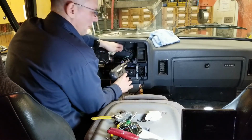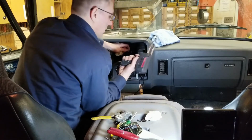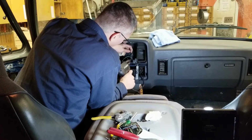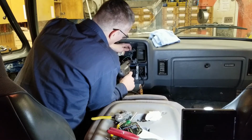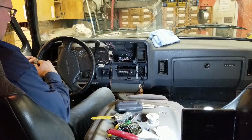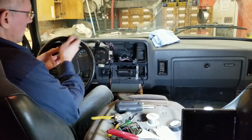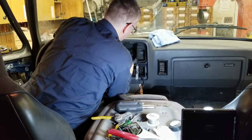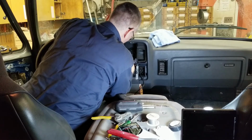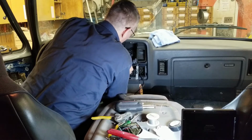I'm not a big fan of crimping wires. I like to solder everything. So I use my cremator here and get in and solder all my joints. That way I know we have a positive connection every time. Nicely wrap up every connection nice and tight.